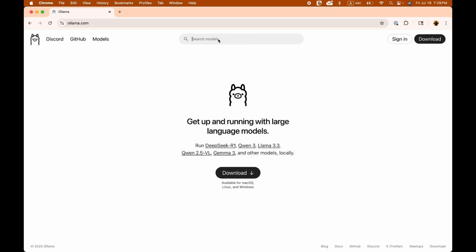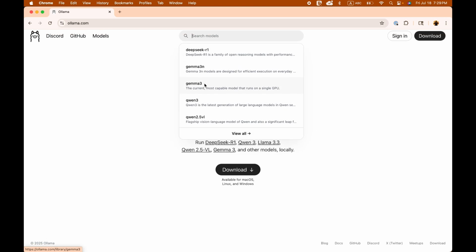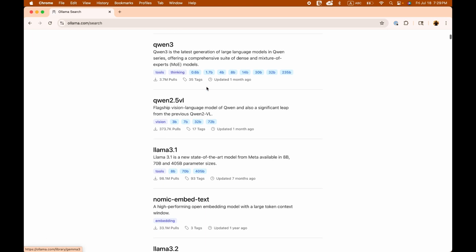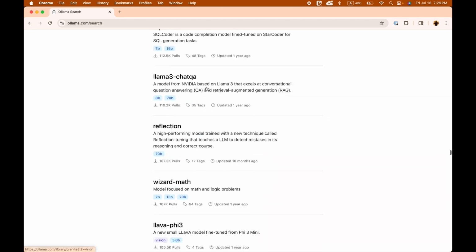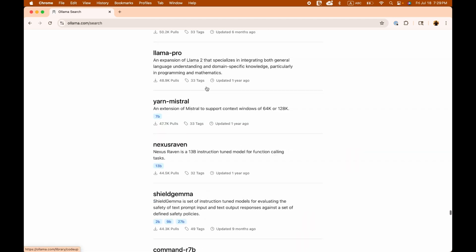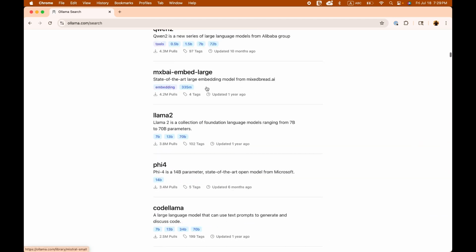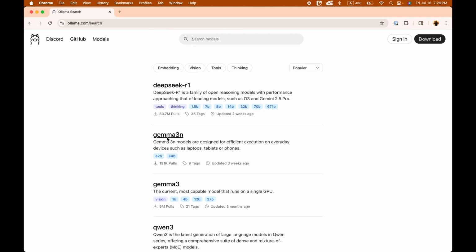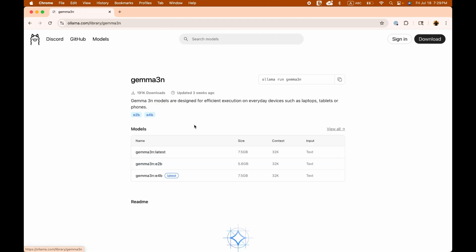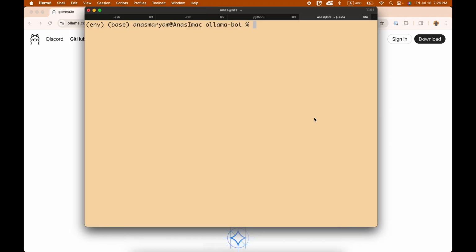You could check out any Ollama model you want. So click onto the models, and it has thousands and thousands of models. You could use any AI model you want. All you got to do is, for example, say I want this one, and you just have to run this command, ollama run. But for now, I'm just going to run this AI model called Llama.